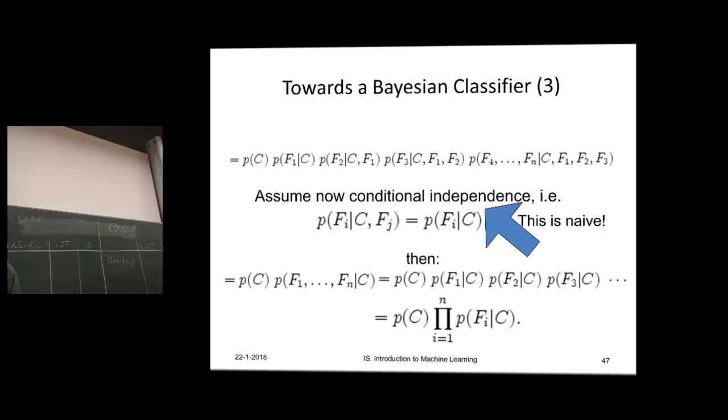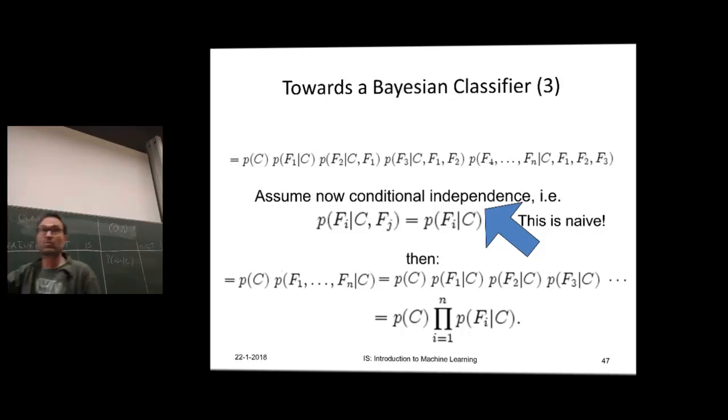But this is the assumption of conditional independence of the features, so the words that we are taking for our learning process. This is what makes it naive, because this really is a naive assumption that the words are independent. Still, this is how it's done, and this is what works astonishingly well. So technically, what's happening is that you assume conditional independence. The naive assumption is that you can calculate the conditional probability of a feature given some other feature without taking this other feature into account.